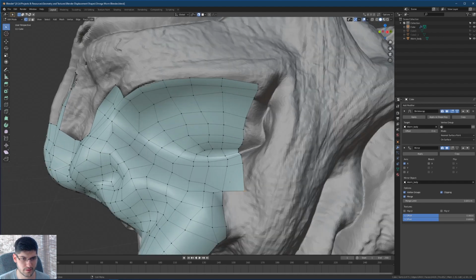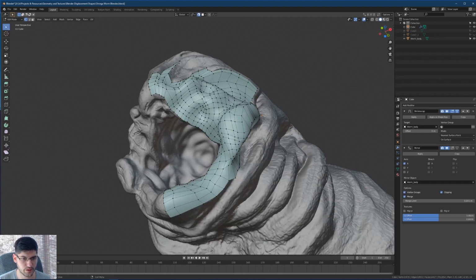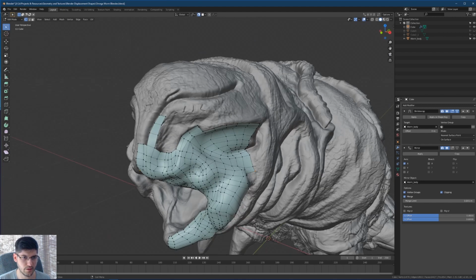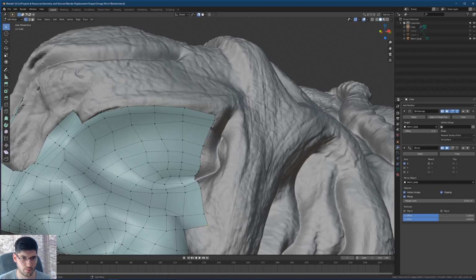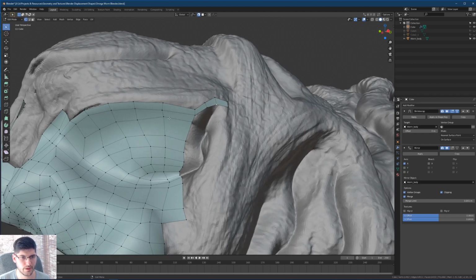So this is basically how we do the eye, and from this point onwards it's actually pretty straightforward if you look at it, because we've only got large shapes to sort out. I mean, this area is probably going to be the more complex area of this part of the mesh. So I could just extrude around, try and go around like this, and you can see over here I'm just going to drop it like that, and that's the only thing that I'm going to do to that loop. And now we've got this one going around here.